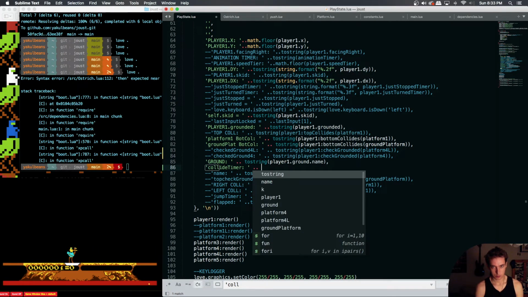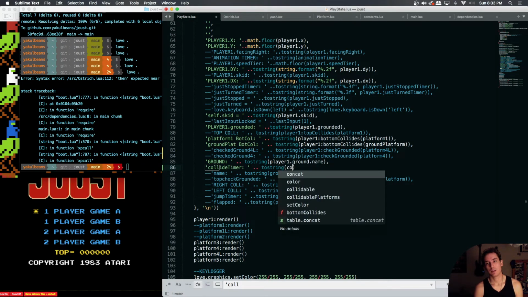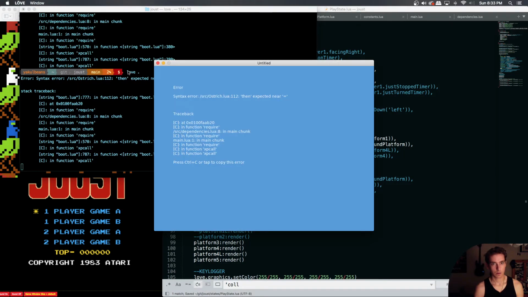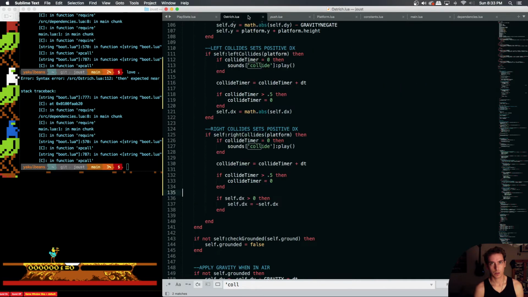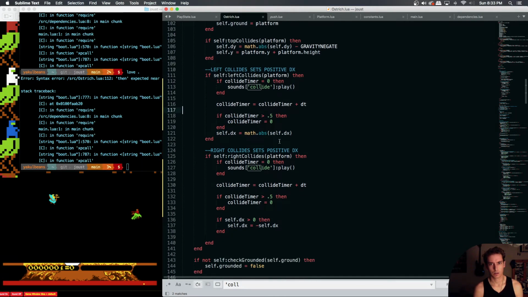Collide timer is going to be local to the ostrich function. So I don't think this will work, but we'll see. Really, 112 than expected. If then. What are you talking about?